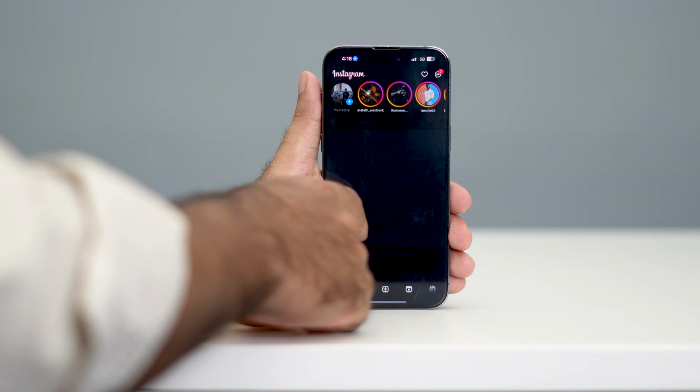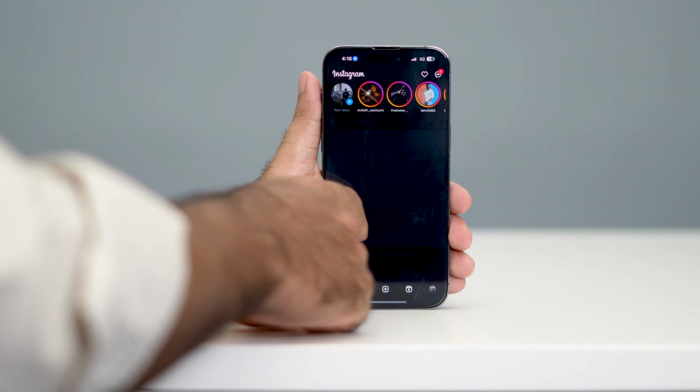Now here we have to take care of two things. One thing, you cannot post any kind of screenshot or any normal photo as a live photo. So make sure that you're trying to post the live photo as it is. Make sure that you're selecting the live photo. And once you select the live photo, over here you can see there is an icon like a boomerang. So you just need to tap on this one, and it will be like a live photo like this.